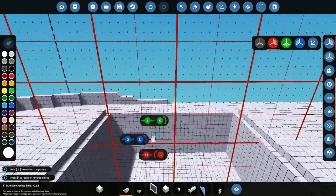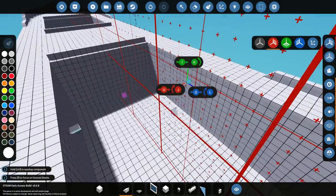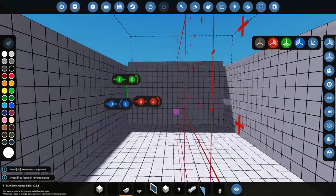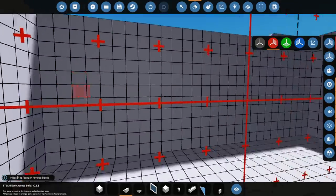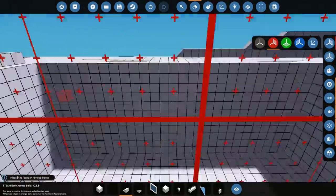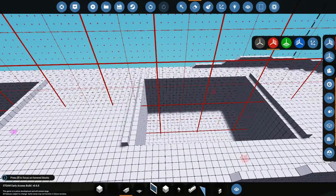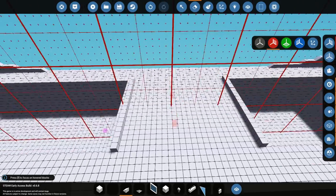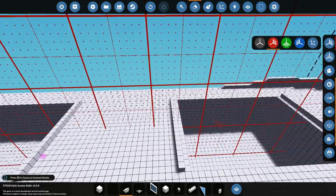We are probably going to have to add ladders in here, just in case we fall in. Somebody did say something about an elevator being in here. I feel like that would be really tricky to do. Although, you do have a good point, because what we could do is merge both of them together. We could have one of them be a lift. So we could have the front one be like an elevator or a lift, and we could put things on it, we could drop it down, we could drag it back, and we could put it into this one, so that we don't necessarily have to use a crane to continuously do this one or this one. We could always do the front one, and that would be kind of cool.